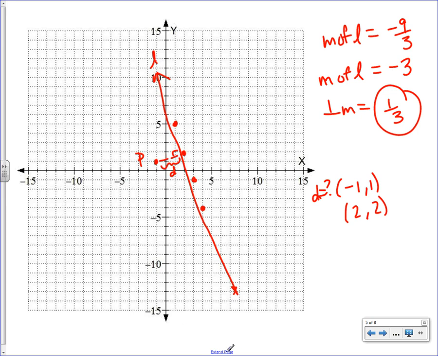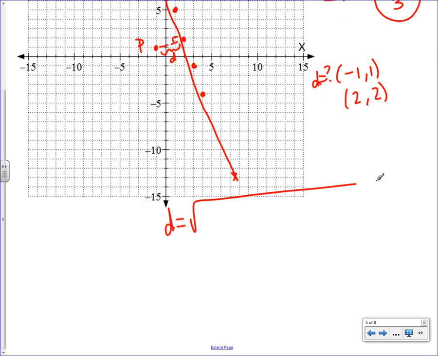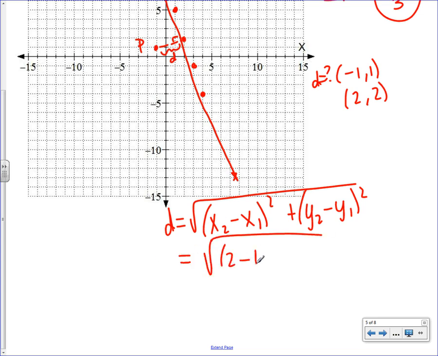So the distance formula, if you've forgotten: distance equals the square root of (x2 minus x1) squared plus (y2 minus y1) squared. You can do the Pythagorean theorem trick too. Either way, it's totally fine. Okay? If you guys want me to go back and do that in like green or something, let me know. All right? So I've got x1, y1, x2, y2. Doesn't matter though, as long as the x is first and the y is second. Right? So I'm going to say, I'll do (2 minus 1) squared plus (2 minus negative 1) squared.